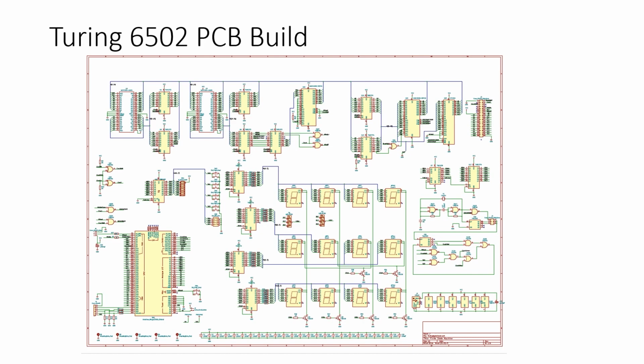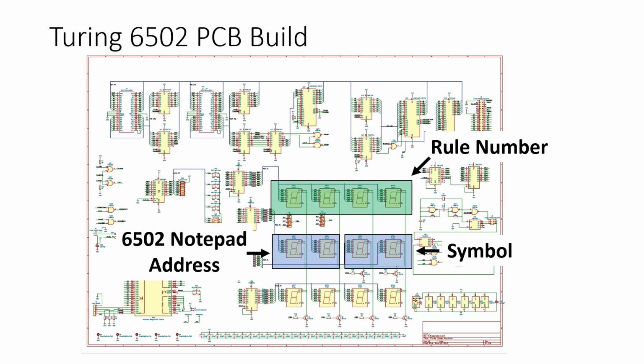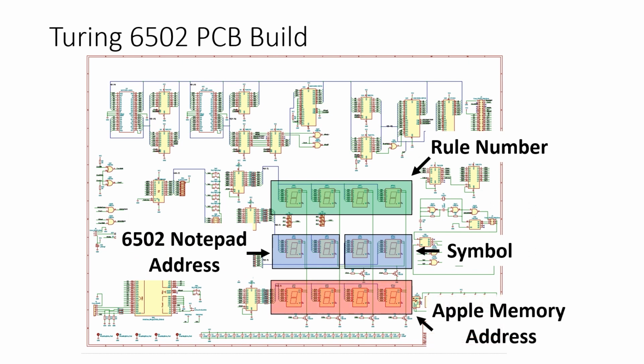And now we need to build the display. We have 3 rows of 4 7-segment displays, and we have some multicolour LEDs as well. Ultimately I want to use these to display the rule number, current symbol, the 6502 notepad, and the Apple II memory address that's currently in use.